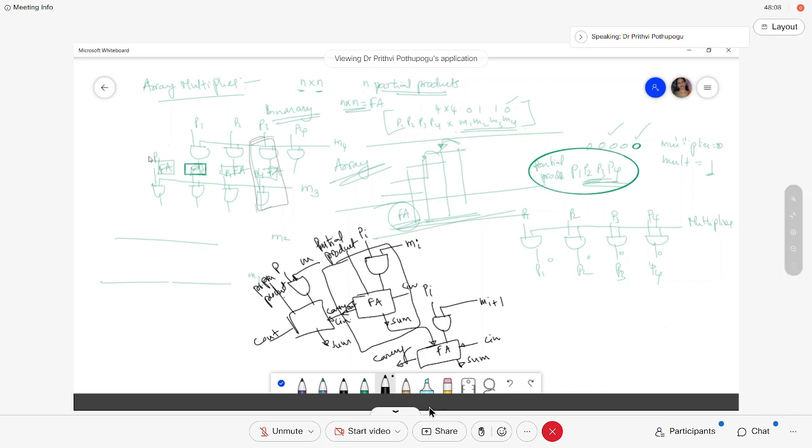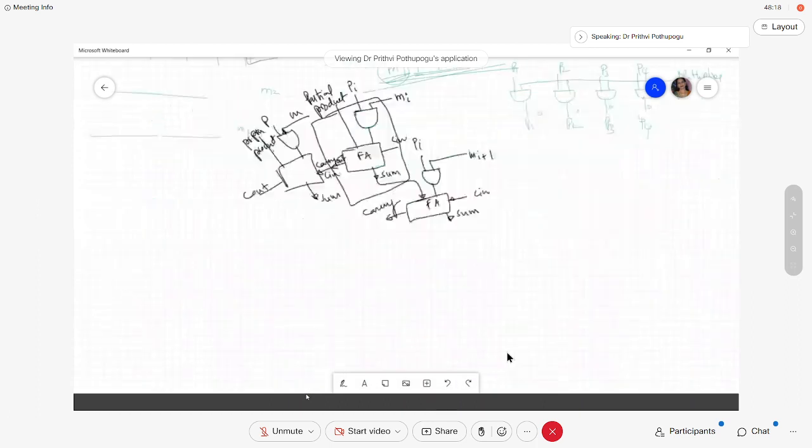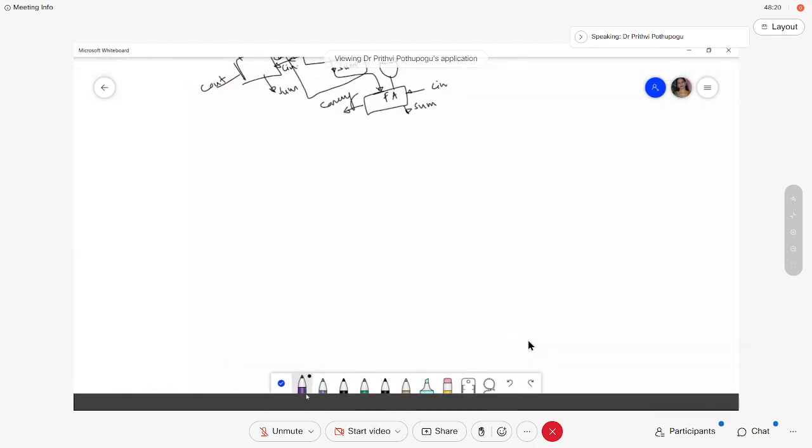I'm not giving any example for this. This is self-explanatory. The thing is, you have to see how many bits you are taking, and that many segments you need to repeat. Say if you take 4 bits itself, let me give the diagram format so that you will be able to understand the operation of array multiplication.